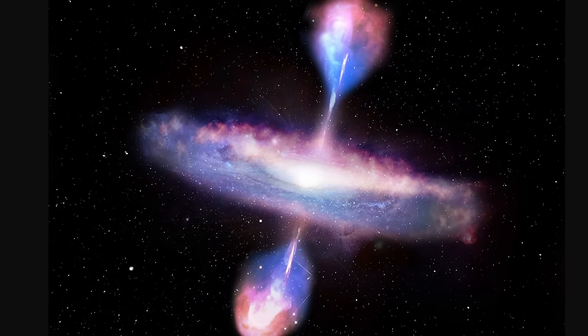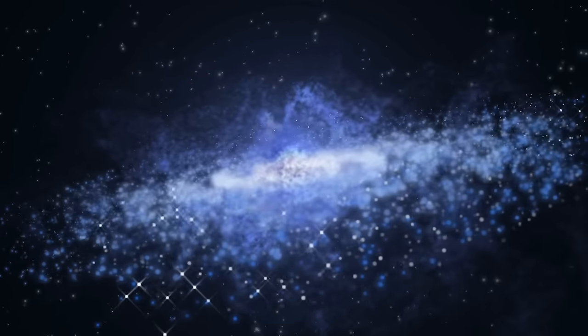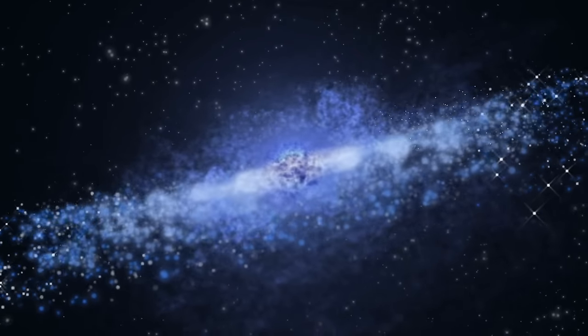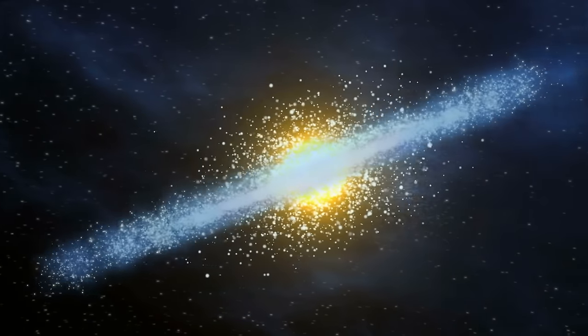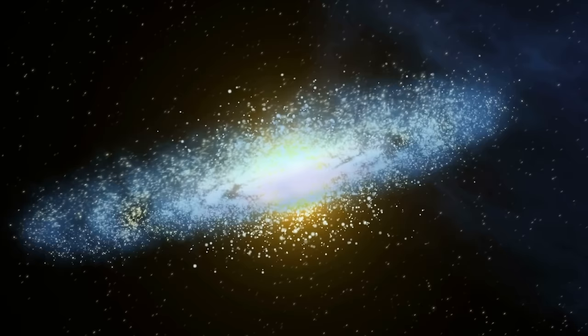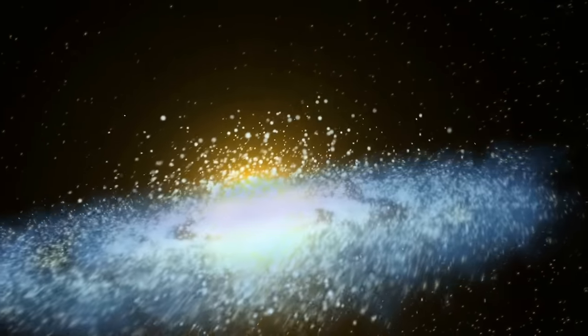With the one main difference. Fermi bubbles seem to be quite insignificant and quite weak in comparison to these super bubbles detected around various quasars. Which of course implies one thing. Many different galaxies probably get similar bubbles when the black hole becomes active. But only some galaxies have massive enough black holes to then start dramatically transforming the galaxy and stopping star production. And it would actually even be very difficult to imagine exactly what these galaxies look like on the inside. It's quite likely that because all of this happened billions of years ago many of them have very primitive stars and extremely ancient planets. Nothing new and potentially nothing terrestrial or of course habitable.